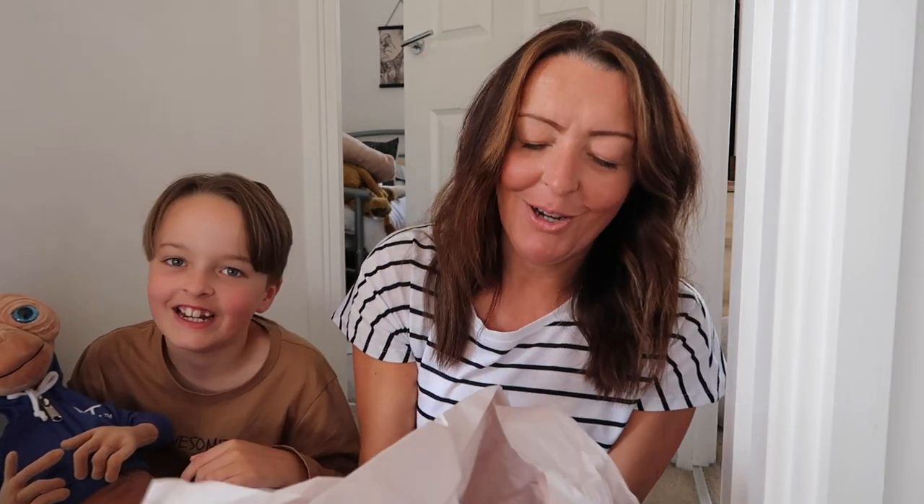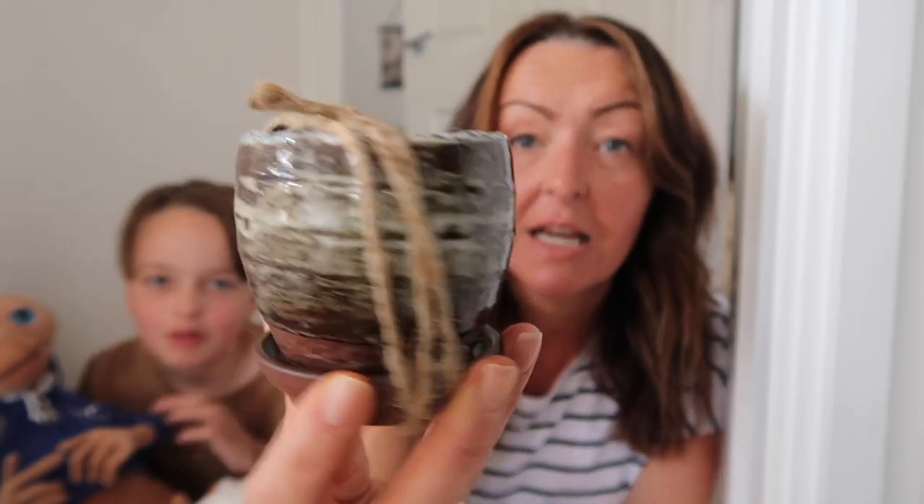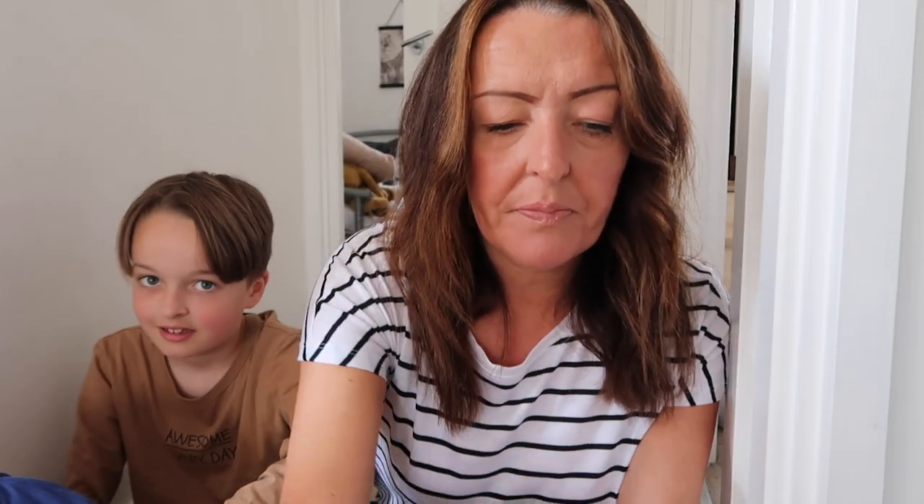Also from the same shop I got this little plant pot holder — it's for a miniature plant and I thought it was really pretty. It's ceramic with a lovely pattern and it comes with a little dish. That was really inexpensive, about eight dollars, and the little pot with the butterfly wing was about ten or twelve dollars. They were really nice pieces from Disney Springs.